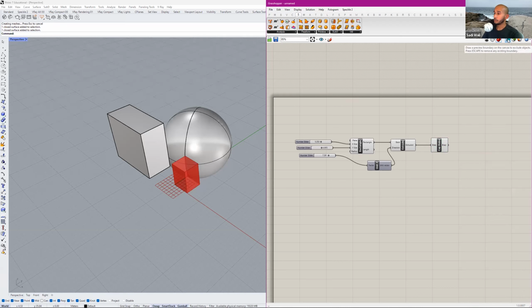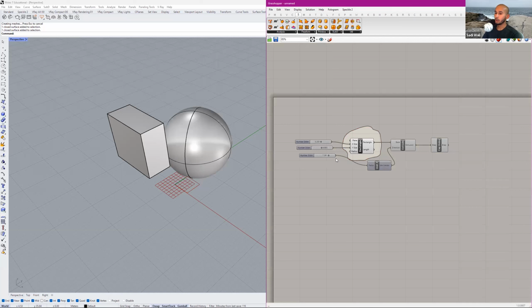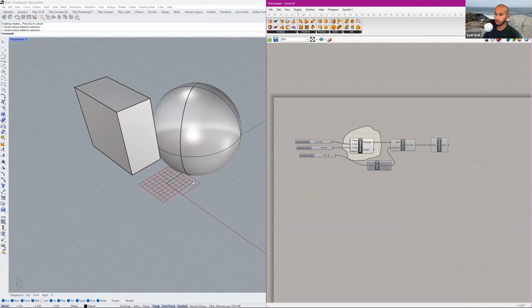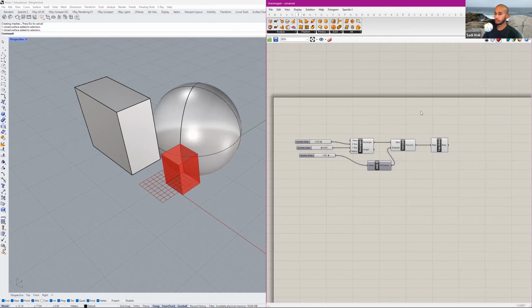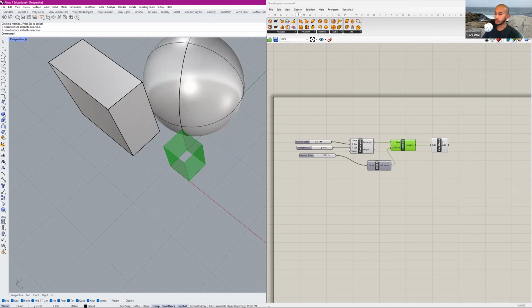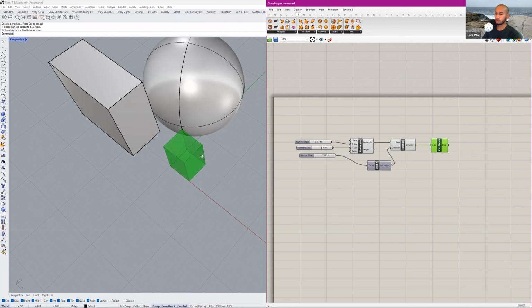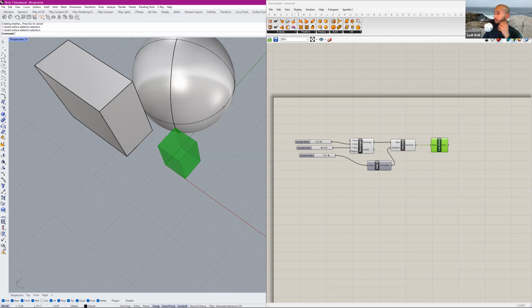Next up, we have draw a preview boundary. So what this does is it allows you to draw basically a shape around a component, and it will only show that component. So right now it's hiding everything else, just showing me the rectangle. And if I just press escape, that comes out of that. One more is you can also just choose to draw selected component. So if I just select the rectangle, I can see just the rectangle. If I select the extrude, I'll have the extrude without the cap. And finally, this is just the full cube with everything included.